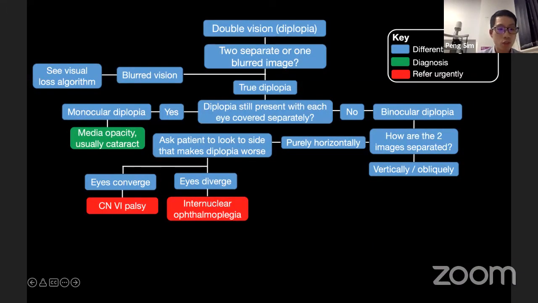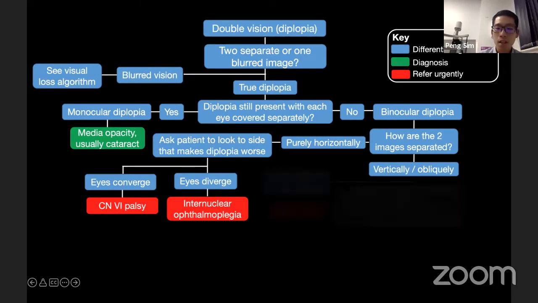Sorry, Soma, I've just seen your answer there. Yeah, you're absolutely correct, it's an internuclear ophthalmoplegia. Fourth, yes, correct, Amy. Anything else? What are the cranial nerves we've not mentioned here? We've mentioned six. Fourth, you've mentioned that as well. What's the most important one that you must never miss in A&E? Yes, a third nerve. That's correct, Alex.